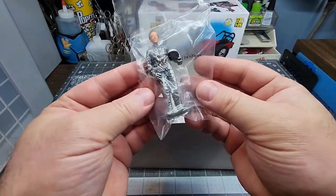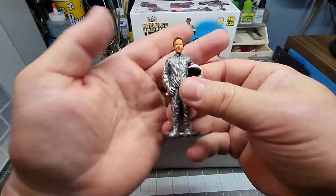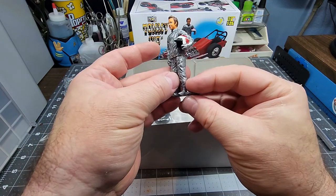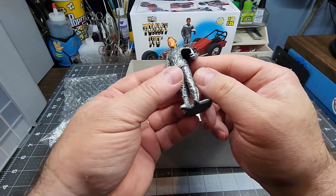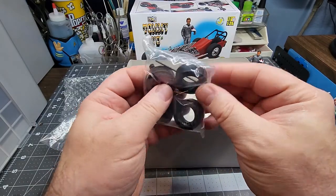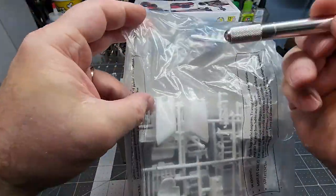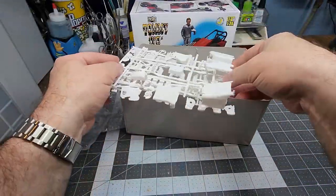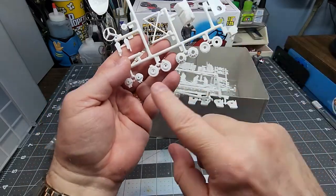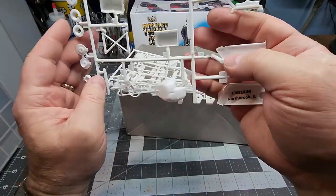Okay, let's take him out — feels like it's a resin figure. It's stamped with an ink code, pretty cool. Looks like he's got quite the tan going on there; maybe I'll repaint that. Next we have a set of four rubber slicks and looks like some metal axles — that's cool. On these trees we have looks like the body, the seat, the chutes, the brakes, and part of the axle and steering wheel. There's quite a bit of flash on here but all in all it doesn't look too bad.